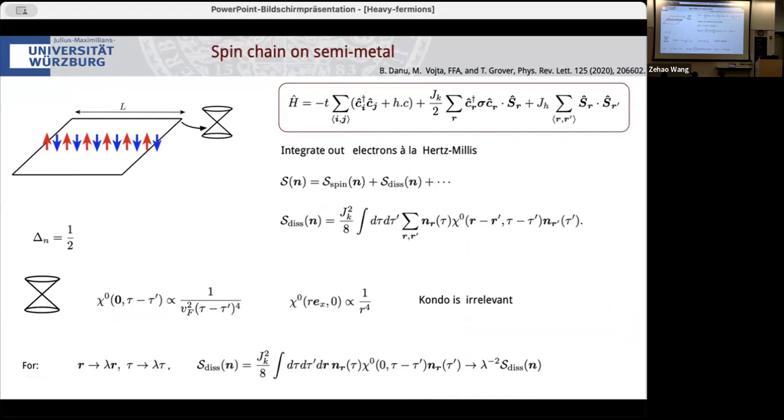Because even if you have a quadratic band touching, the quadratic band, as far as I understand, is not preserved by symmetry, right? So even if you have a quadratic band touching, you can have some type of deformation which will split into 2 Dirac cones or 3 Dirac cones. So then it's very hard to see what will happen, right? So the quadratic band touching is not enforced by symmetry. Is that correct? I think so. Try. But the first question you should ask is try to do this type of weak coupling analysis and see if something is relevant or not.